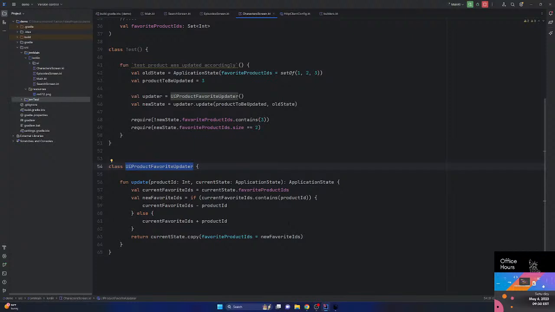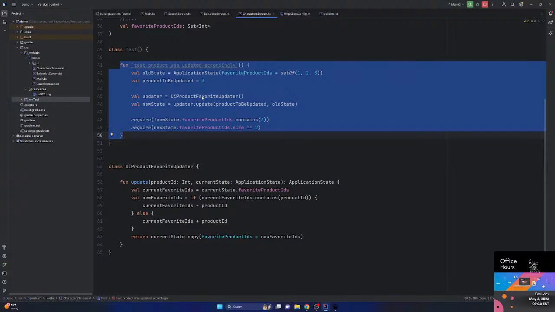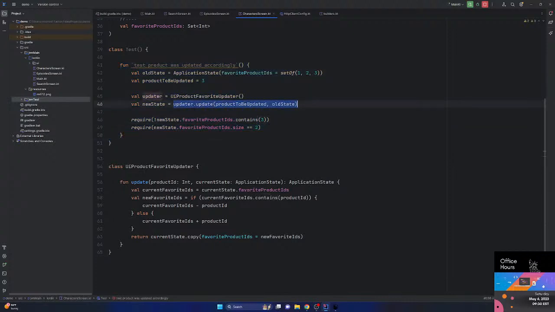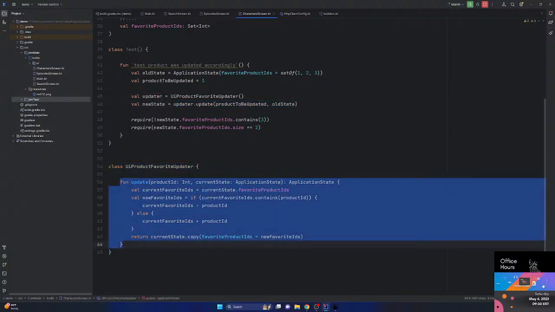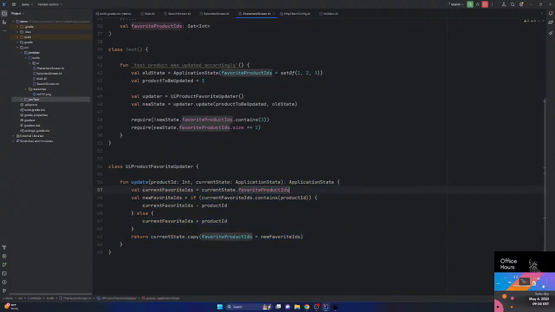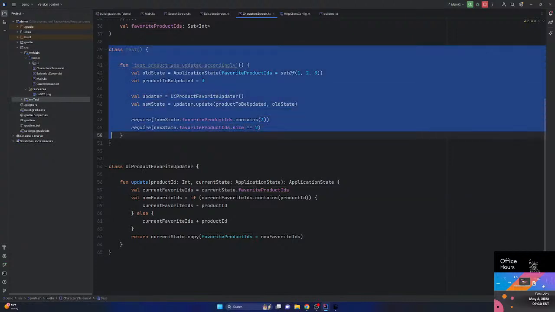So, a long-winded way to say that in order to write this test, you need to have this functionality encapsulated inside of this update function or inside of a particular class. If you take a look at this class, it's very simple, straightforward, and reusable. If someone wants to modify it, they can come in here and have pretty good confidence, because it's small enough code that they're not going to break anything. And even if they did break something, you still have those tests there in the code base.